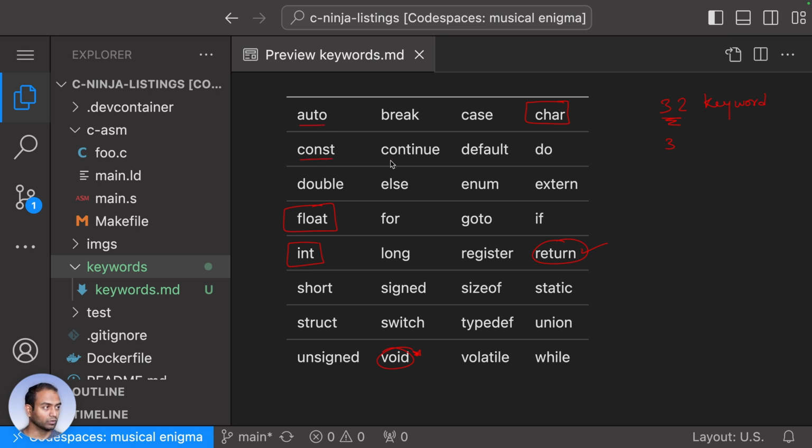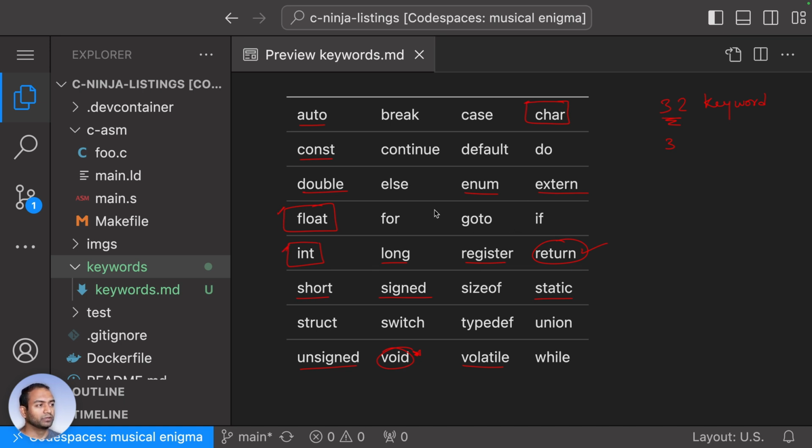Auto, const, double, enum, extern, long, register, short, static, typedef, unsigned, volatile. So we are talking about 13-ish keywords that can be understood once we understand just these three: 1, 2, and 3.